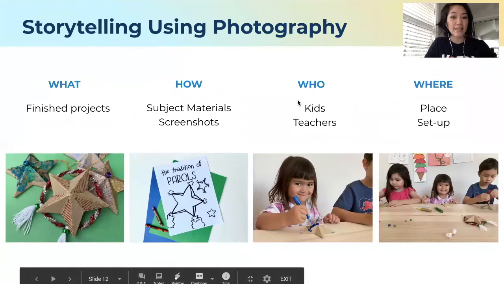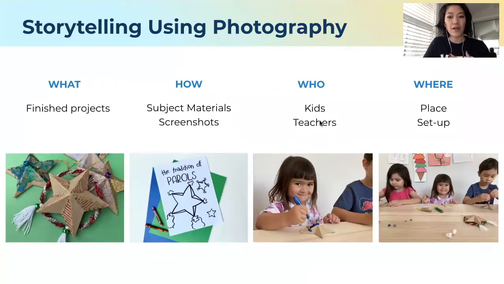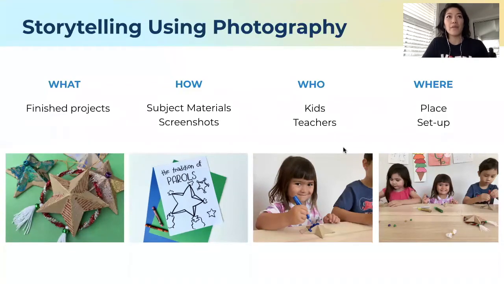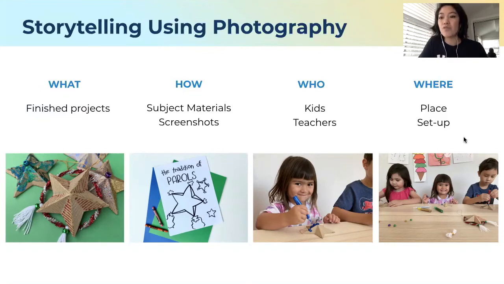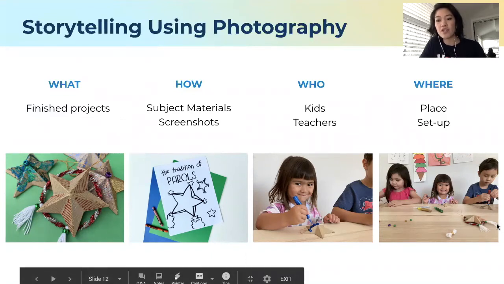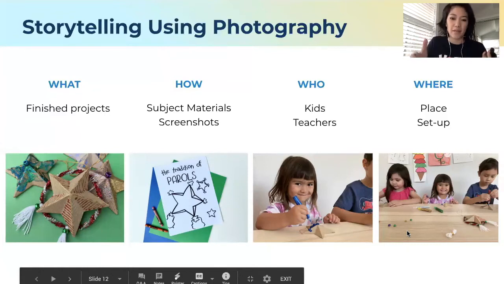The 'who' is kids, but you could also feature yourself or your teachers. It's very useful for parents to not only see participants in the activity, but also who is teaching it, so they have an indication of who they're going to see on screen or meet at the park for an in-person. For 'where,' it's usually a setup shot. To give more context of where this little girl is, I've zoomed out a bit so you can see she's at a table — maybe an art studio — and there are some other kids, giving this sense that it's a group activity that small kids do together.